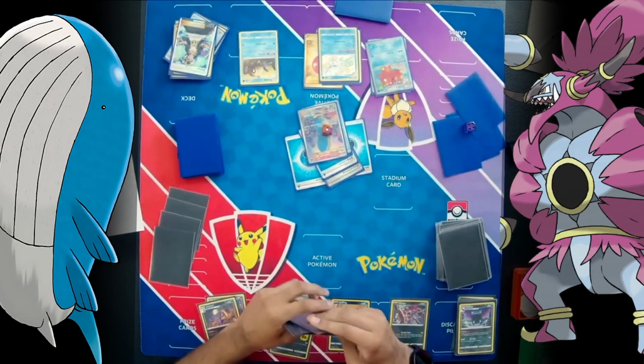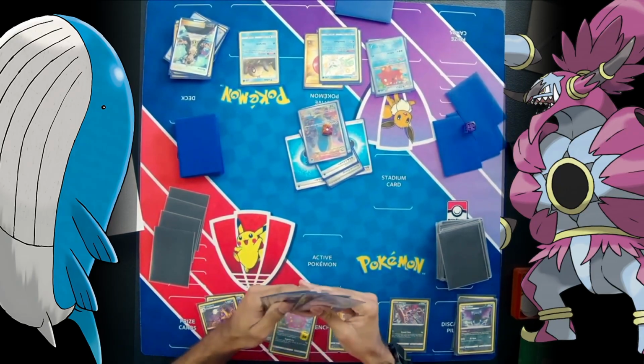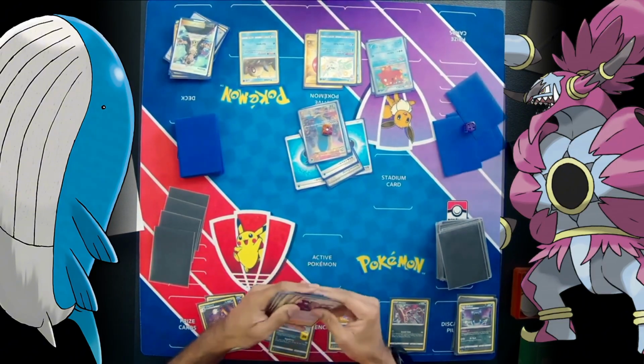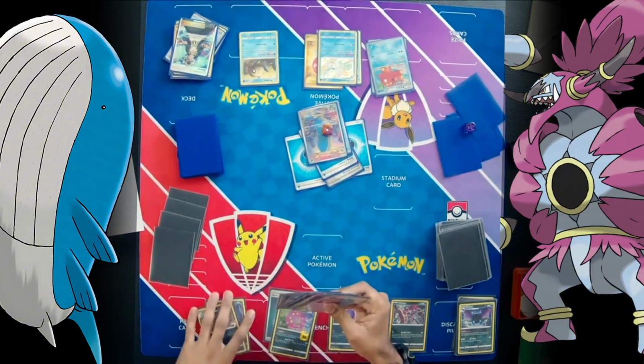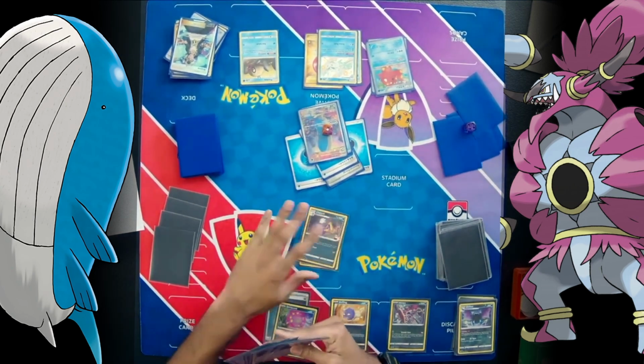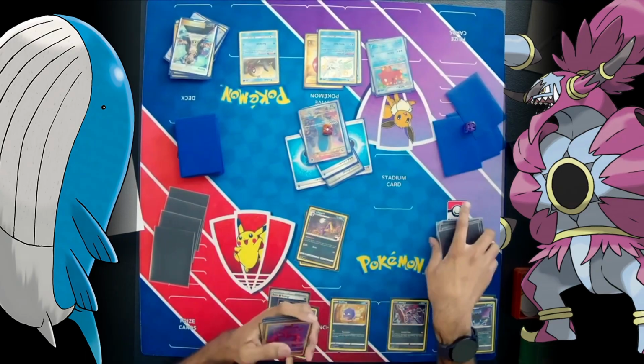Only 4 prizes remaining for our Water player. It's still 4-4. At least prize-wise, this game is very even. But if you actually look at the board state, it's a good example of how prizes is not a good indication of who is winning and who is not.